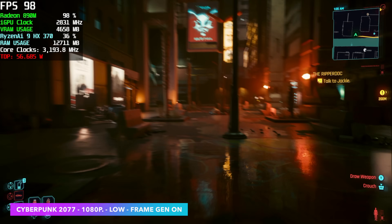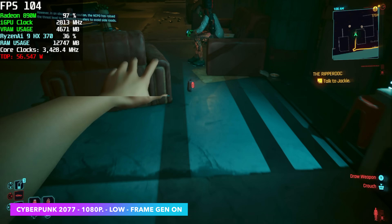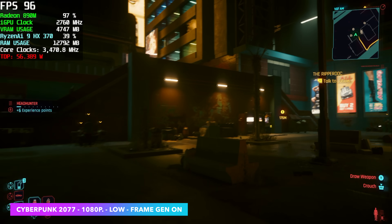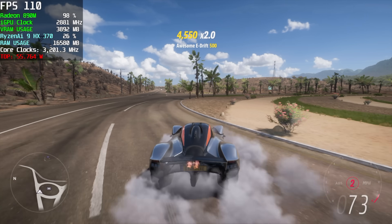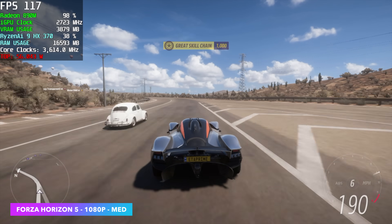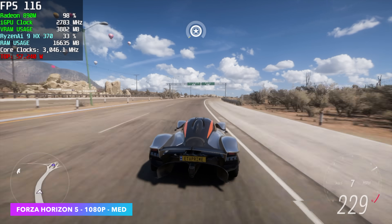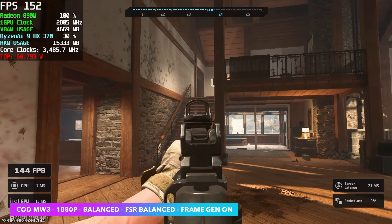Now for gaming on something like this, it's way overkill for an APU, but for AI tasks and people using this strictly for AI, having that 96 GB over on the iGPU can really come in handy. But personally, I'm more interested in a chip like this for a mini gaming PC, and I've been doing some testing with the HX370. I was actually able to overclock the iGPU and the RAM in a little mini PC I've got from Beelink. With that RDNA 3.5 iGPU, we've been seeing some really great performance, and that only has 16 compute units. With the HX370, we've been able to go up to around 85 watts. They're saying that the new Ryzen Max AI can do anywhere from 55 up to 130 watts, which is quite a bit for an APU.